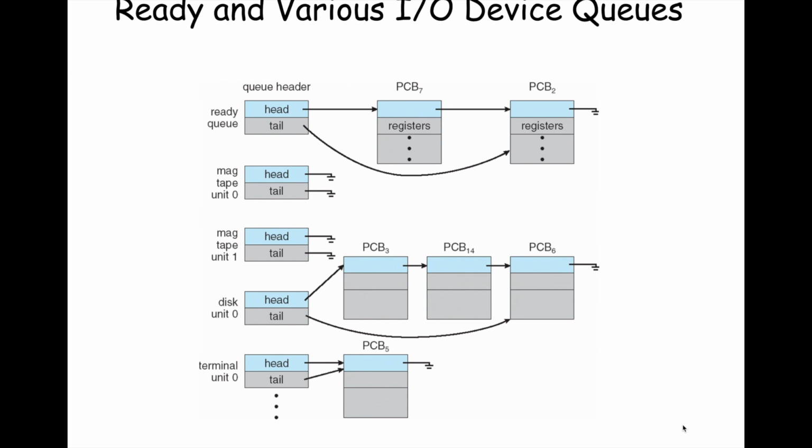You have a head and a tail, and the semantics of the queue is that you pick from the head and you add things to the tail. So it's first in, first out, or FIFO, for the operation of a queue, which in contrast to a stack is last in, first out, LIFO, right? So stacks and queues look the same, they're linear lists, but they behave differently.